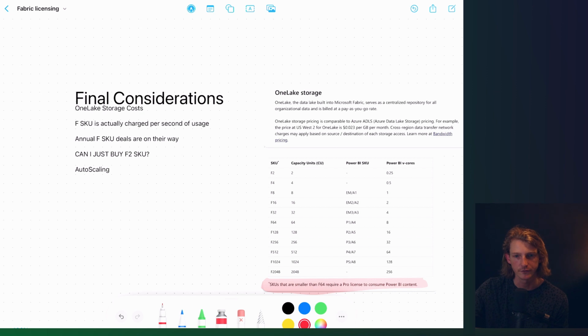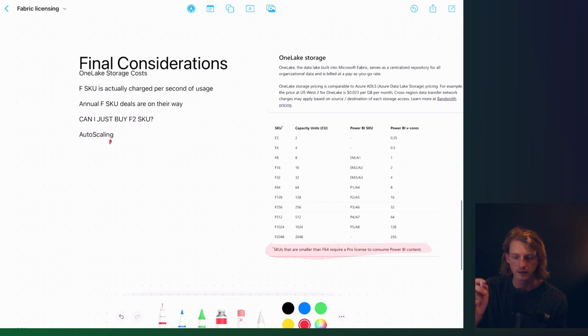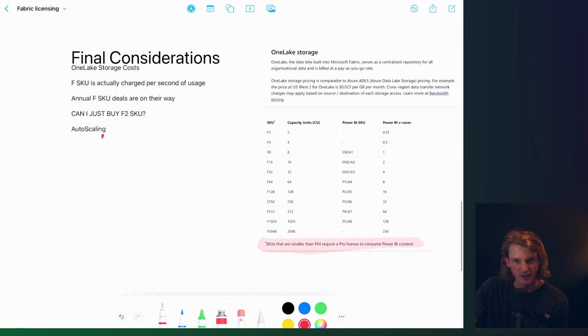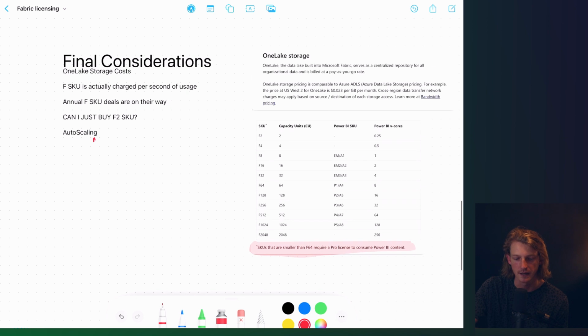Can you buy just an F2 SKU? Well, we mentioned that. Not if you want to use Power BI report sharing. So that's not possible. And auto scaling: if I buy F2 and I'm exceeding my resources, will it scale up to F4? I think that is currently on the roadmap, but it's not currently a feature as far as I understand. So that's something they're working on.